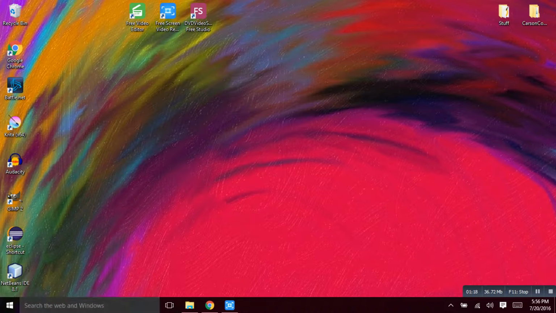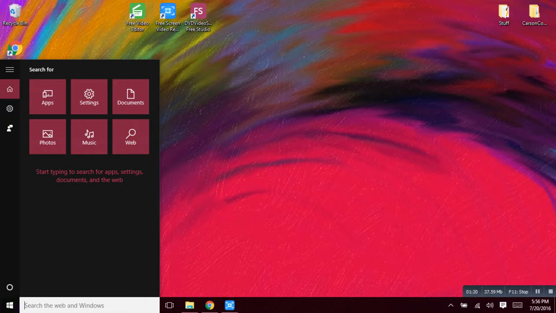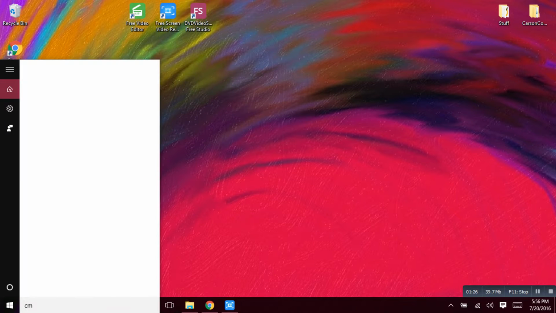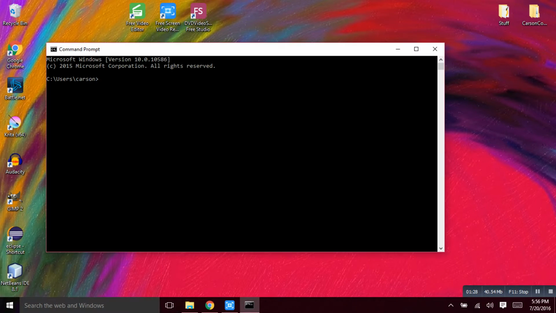So there are two ways to use batch scripting or CMD. The first way to open up a command shell is to go to Start, search CMD, and click enter. Here's your command shell. It opens up real quick. You can put commands straight into it, like color 0A, and change that to black on green. A is green, 0 is black.